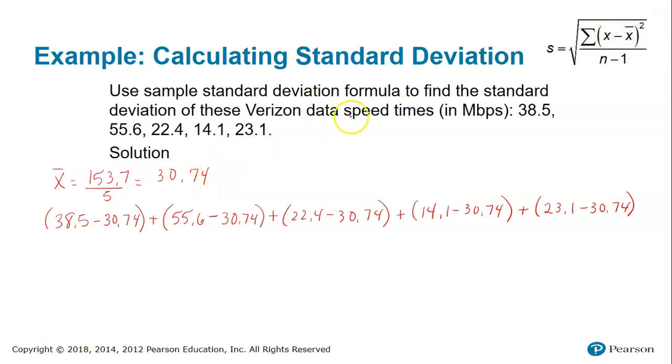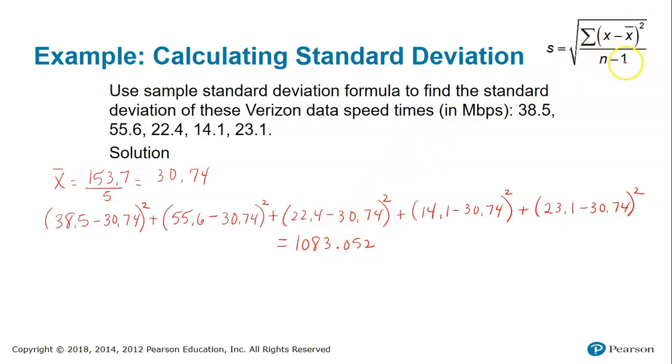Okay, so following our formula, we've taken each data value and we've subtracted the mean from it that we found here. Here's our 5 data values. Each one of those, we subtracted the mean from it. And looking at this, we actually need to go in and square each one of these. So we're going to square the difference between the data value and the mean. And then this tells me that we're going to add them all up, which I've got the addition signs to do that. So when I do that and do all the calculations, I'm going to get 1083.052 for that part of it.